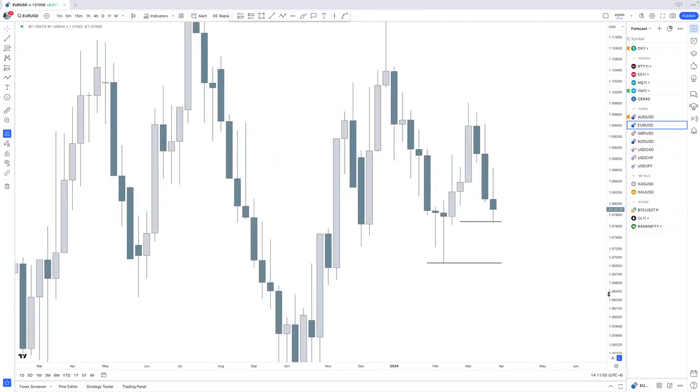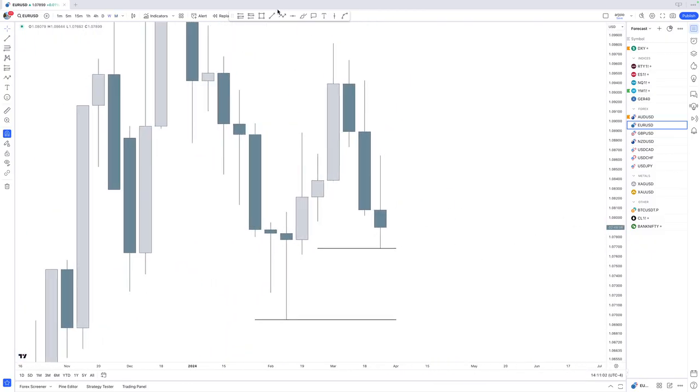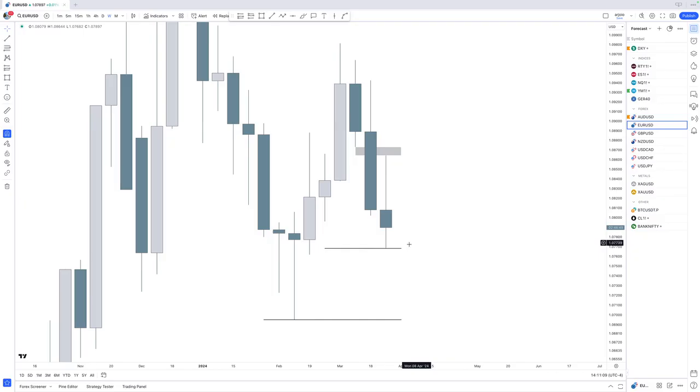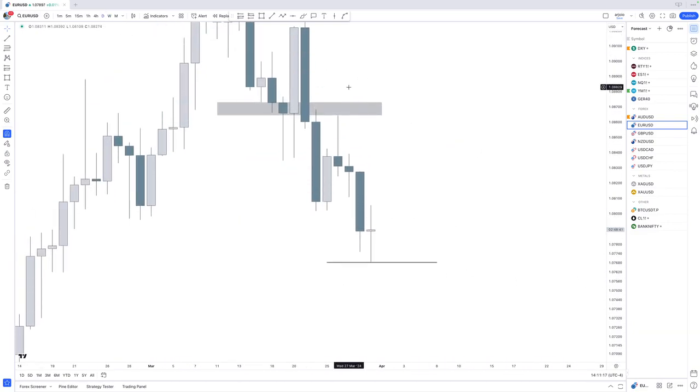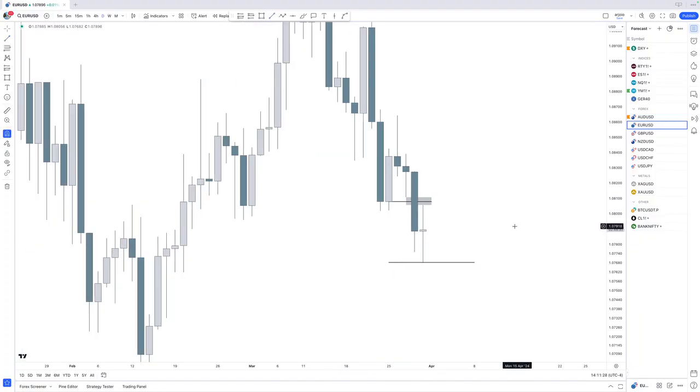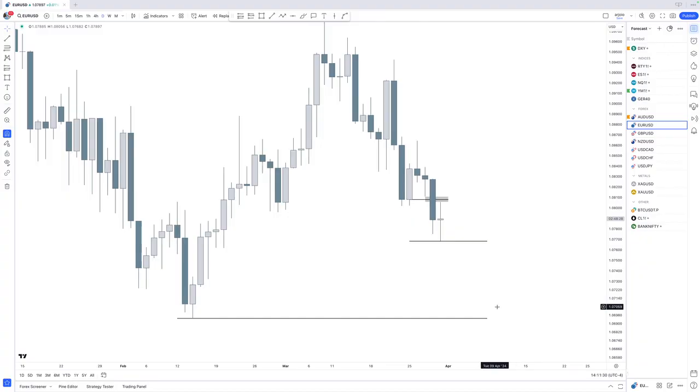Then on the weekly right here, what are we seeing actually? We have a weekly value gap right there. Again, ask yourself the question, can we retrace back into that before we continue lower? No, I do not think that's very reasonable. Again, based on the fair value video, it's a breakaway gap, most likely. So let's see, can we already continue lower off of something else? Well, we have this daily fair value gap sitting right there as well, overlapping with a fair value area. Perfect. That is quite interesting. So this right here is definitely one that is going on my interest list, as in this is lining up nicely.